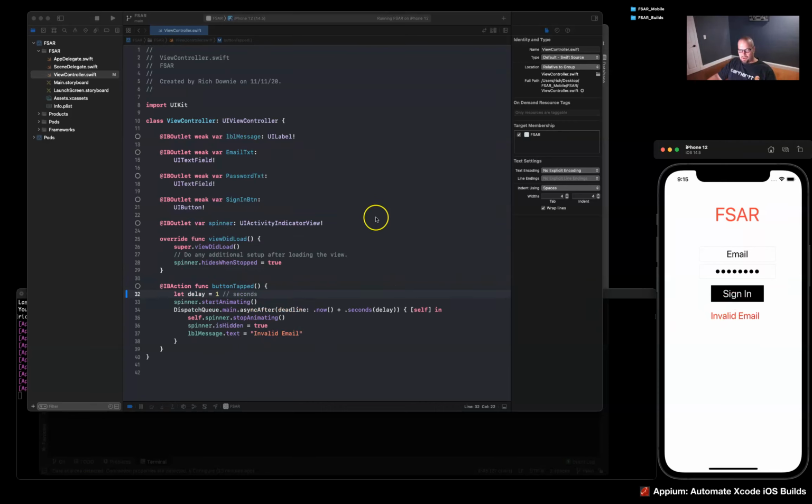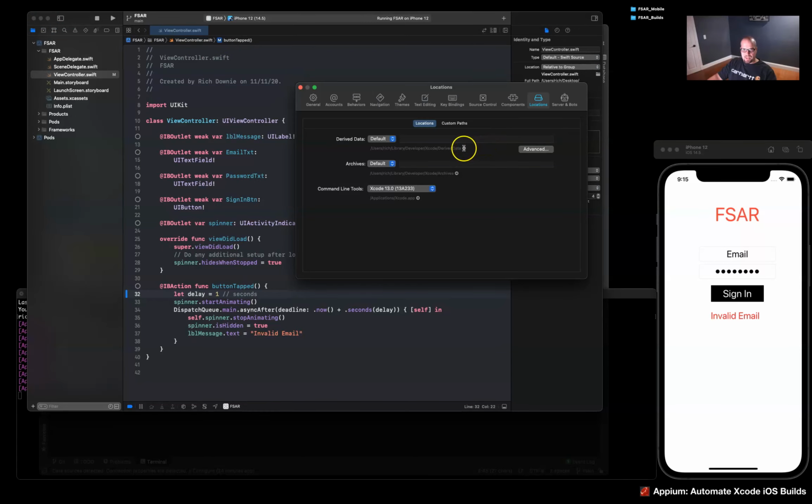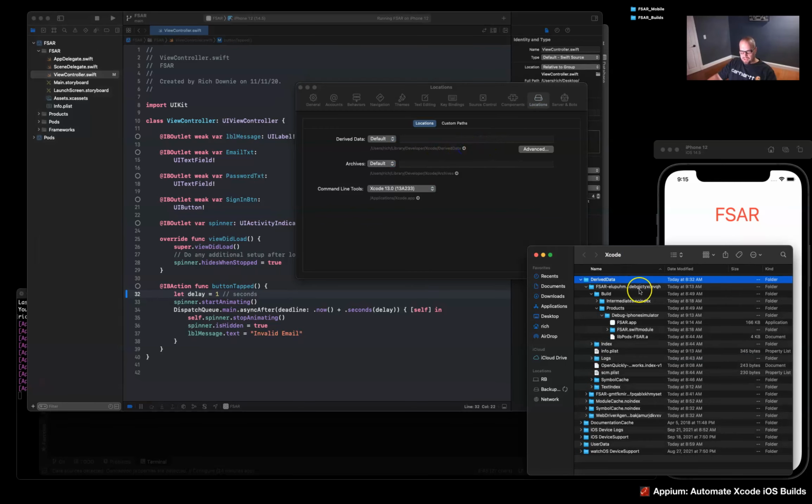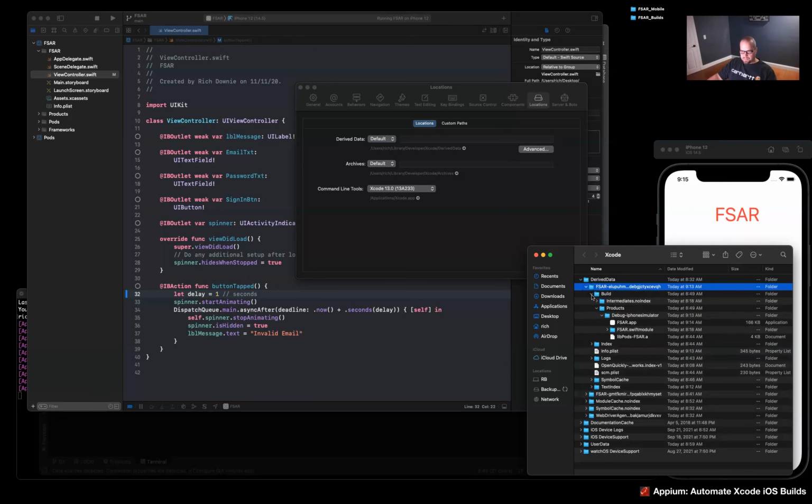We need to now move the app into our test path. To do that, we go to Xcode Preferences. Under Locations, there's the derived data folder. If you click on that, we are brought down to this hierarchy here where we build products, and then ultimately we find our new app built with the 1 second change.